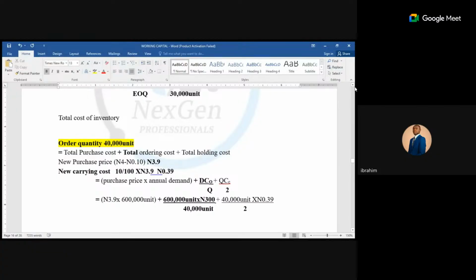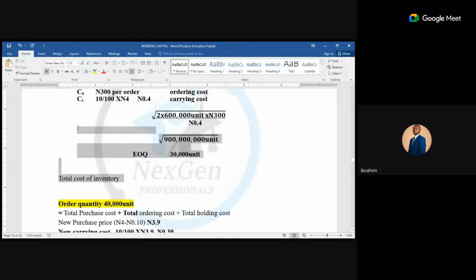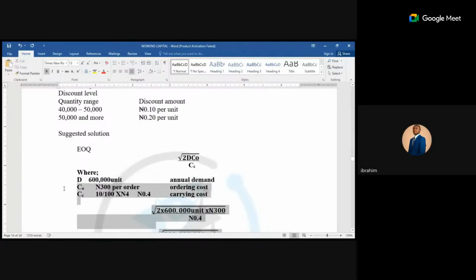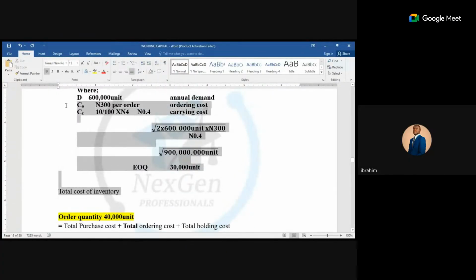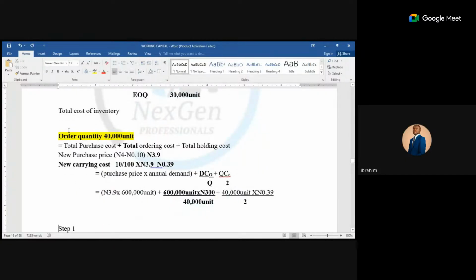Class, we're supposed to determine the total costs without discounts. We're supposed to determine the total cost, but we'll come back to it since we already have the element. So this is your step 2. We're supposed to determine the total costs without discounts, but we'll do it.